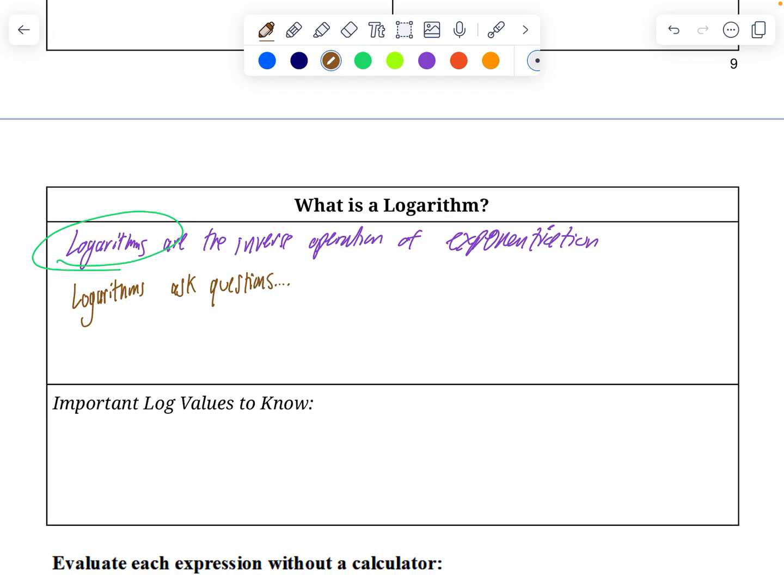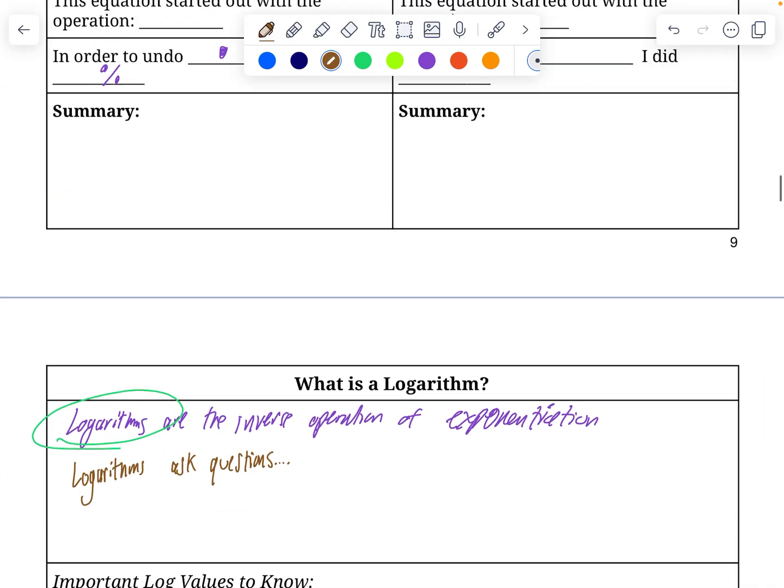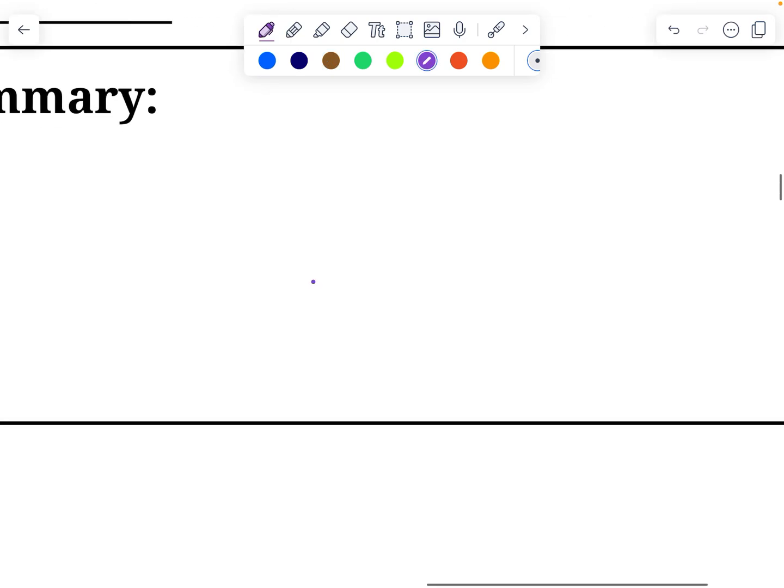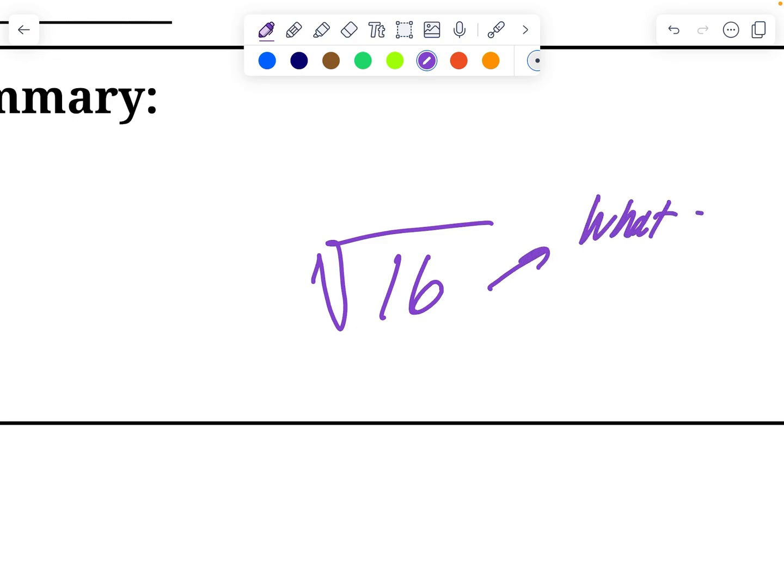Okay. I want you to think. Don't even write this down. Just think for a second. You know how a square root actually asks a question? If you think about when I write the square root of 16, I know you guys know the answer. But if you think about how you answer that in your head, aside from having it memorized, you actually don't think about square roots, because square roots are confusing. If I ask you what the square root of 16 is, you actually say, oh, what squared is 16? That's the question that comes into your head, or at least comes into my head.